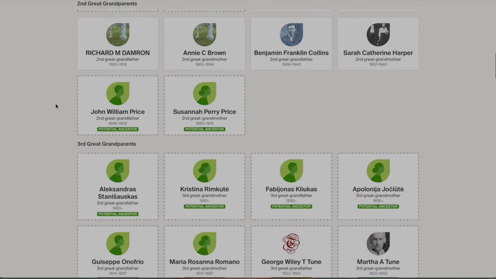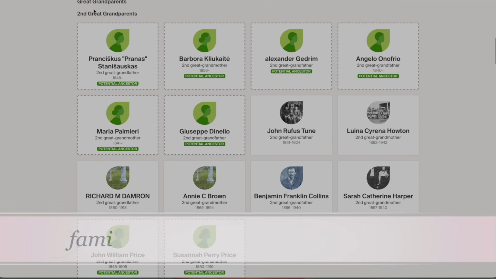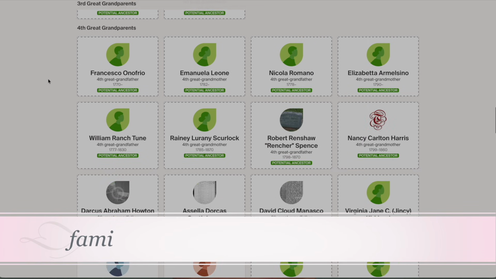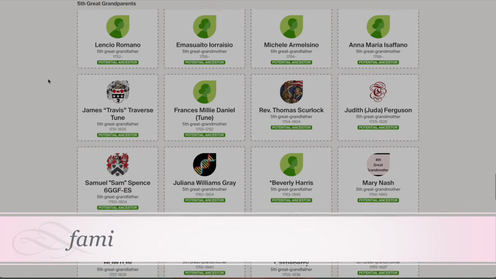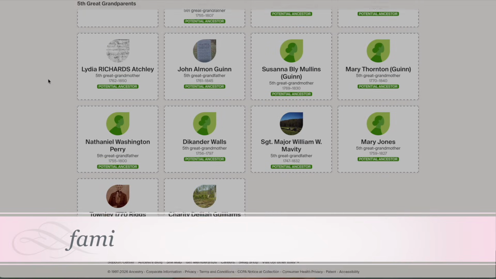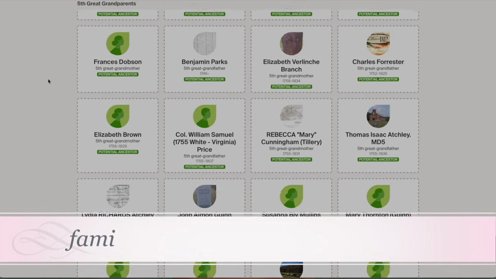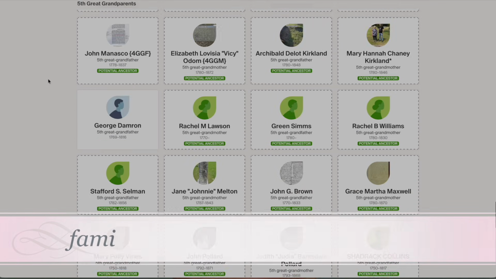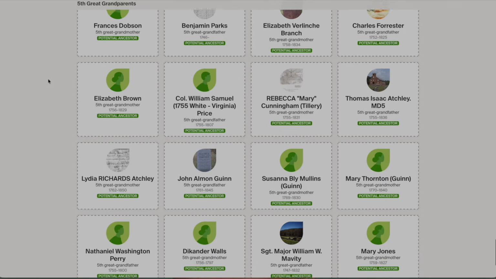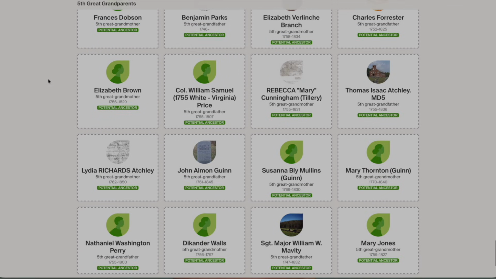So we're going to go past the second great grandparents list here, and let's go third great grandparents, right? Fourth great grandparents, fifth great grandparents, and see how far back we can go. Okay, so I only have that far back in the tree. I have farther back in other trees, obviously, but let's look for names that are similar or usable here, or relatable, as it were, and try to triangulate.